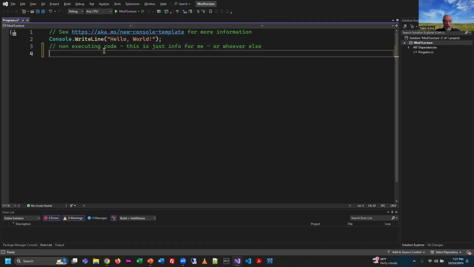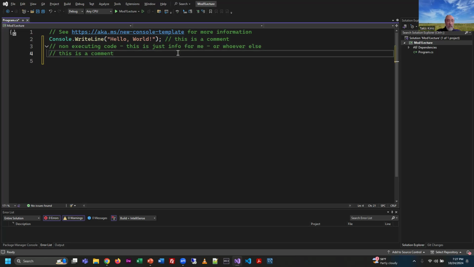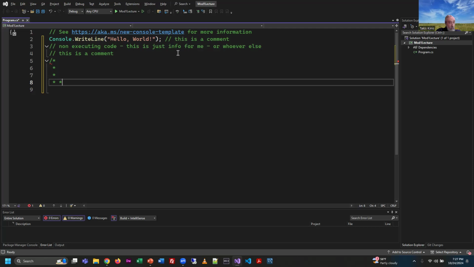Technically this is a comment, right? Comments can be placed on their own standalone line, or they can be put at the end of a line like this, and it works. But if you're putting it at the end of the line, the double slash technique is the only one that works. There is another approach, which is what we call the CSS style comments.